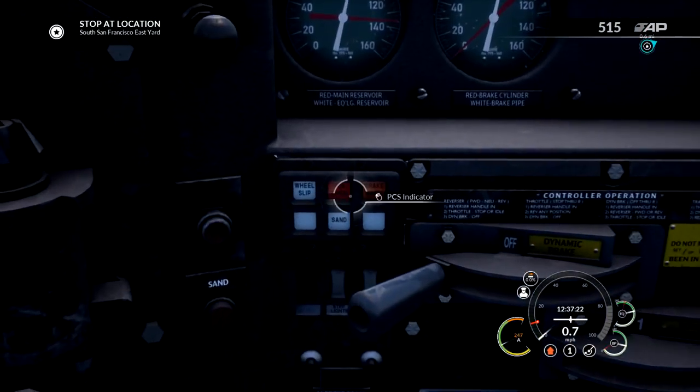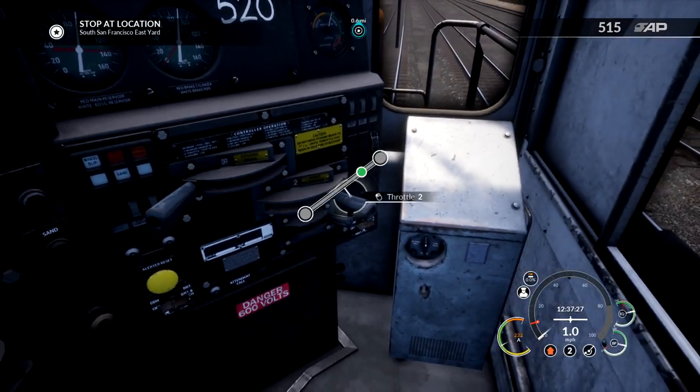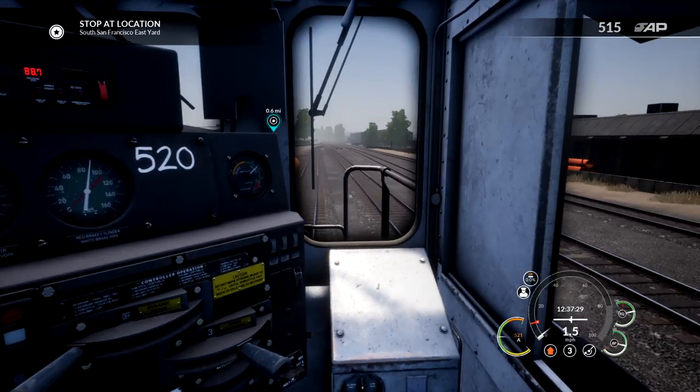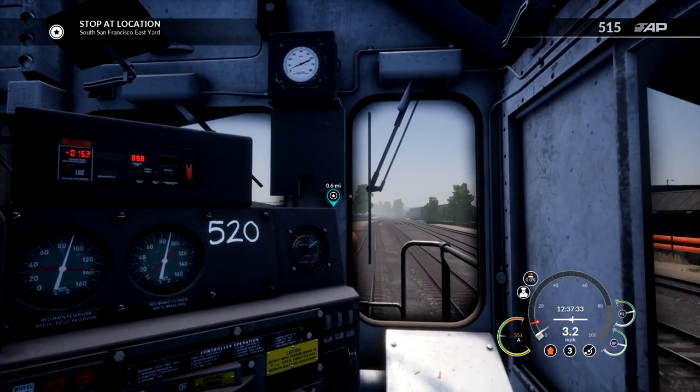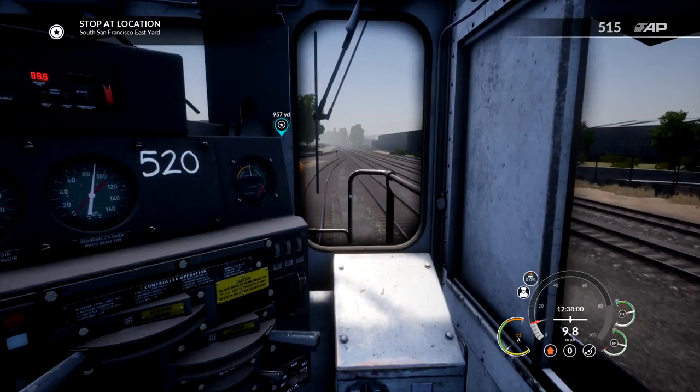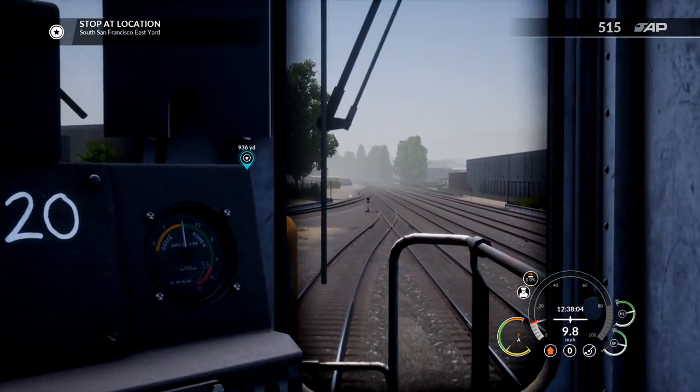Anyone know what that means? PCS open. I don't know what that means. Anyway, let's go to throttle three again and get us up to speed. And we're only stopping down the road. Why is this taking so long? And there we go. We're going about 10 miles an hour, which is the speed limit here, apparently. And we're just going to keep going.